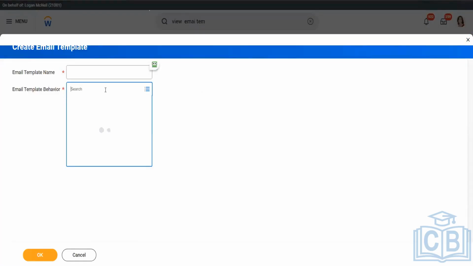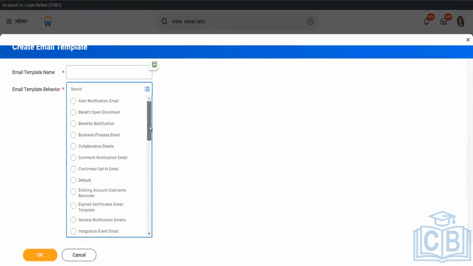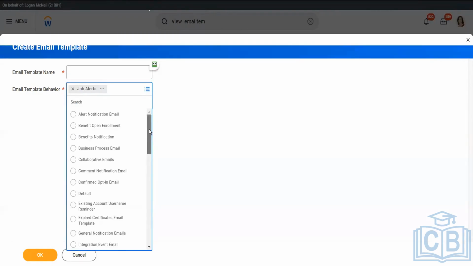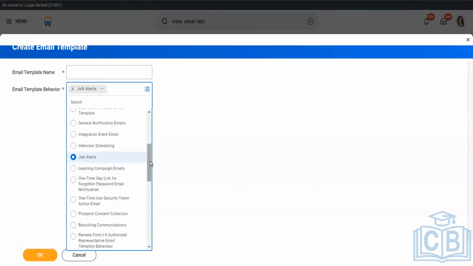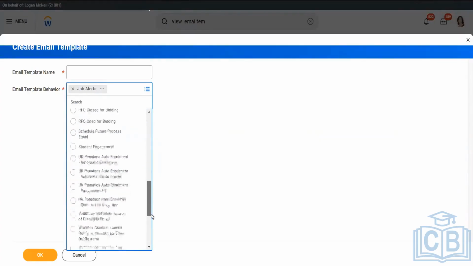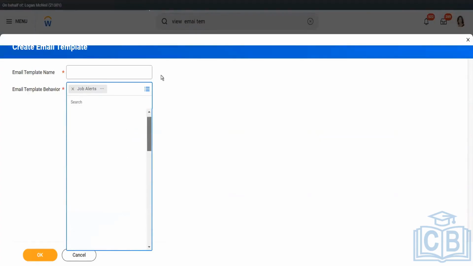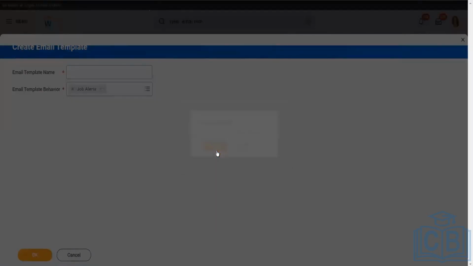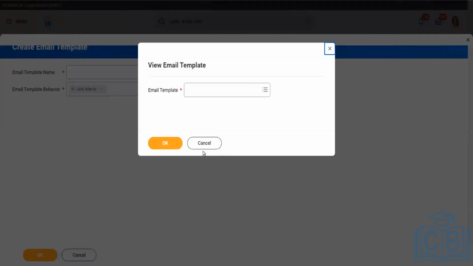As I said, we have to select here the job alerts. And then it would be used as a job alert email. And the message template, we were also able to see job alerts for internal candidates, but here it is only giving us job alerts. But I think it would be another way of attaching, because we can have multiple email templates in the tenant, right. That's what I was asking.